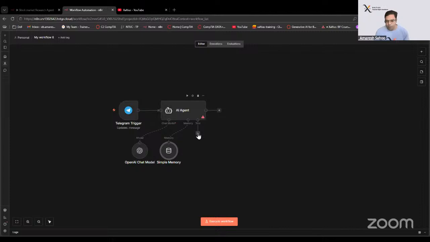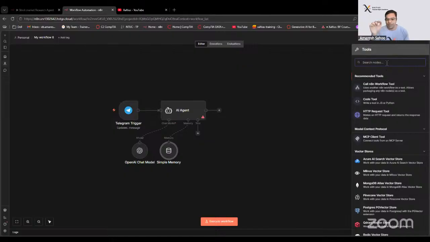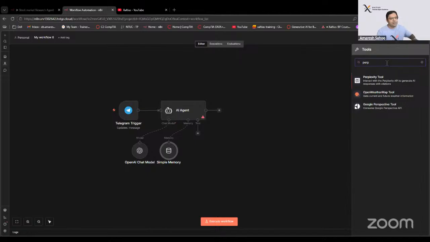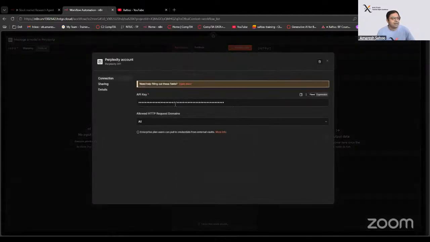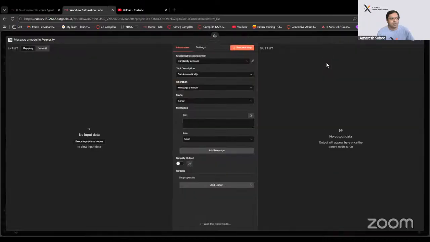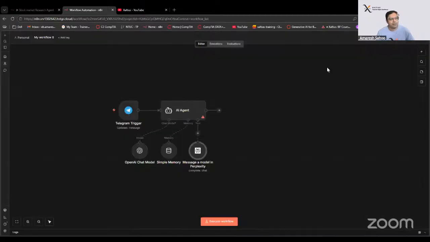And one of the most popular tools to do online research on live data is, let me know if you can guess it, Perplexity. Perplexity, a very popular tool nowadays to do our research. And here, for Perplexity, again, you need to give the API key from your Perplexity account, which you can easily create for free from the Perplexity website.